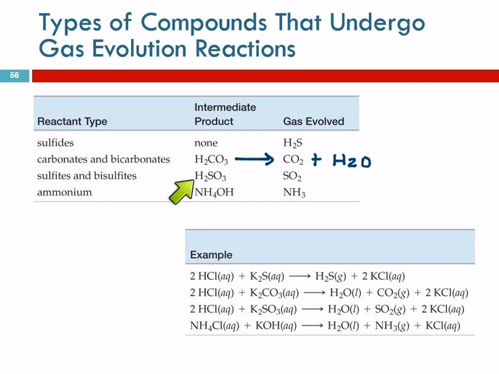So when we see the H2SO3, when we take water away from this, we lose the 2 hydrogens and we lose one of the oxygens. That's the other product, that's the gas, SO2. This one does the same thing. It's going to lose a water molecule. So if we take away the oxygen, because that's in water, and if we lose 2 of the hydrogens, we'll take away that one and 1 of these. What's left is NH3.